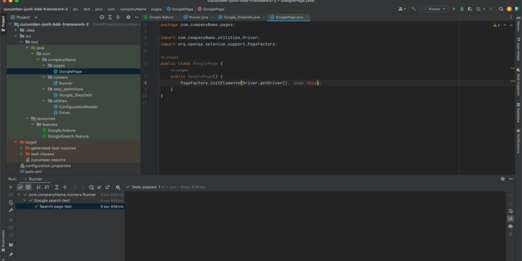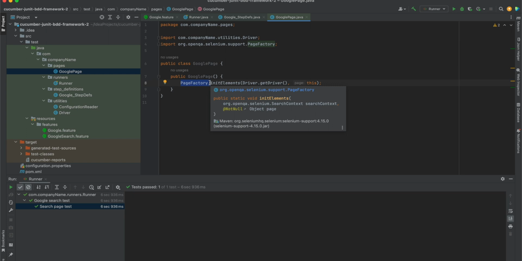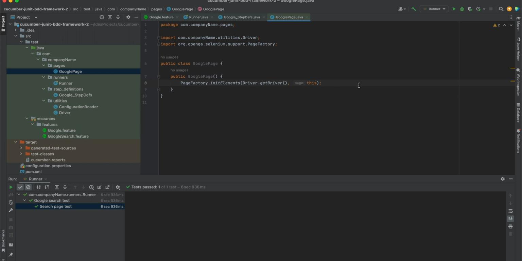So PageFactory right here, initElements. This line initializes the elements of the Google Page class. The PageFactory is a class in Selenium that provides an initialization mechanism for page objects. The initElements method initializes the elements of a class and is used to locate elements using the annotations.